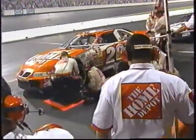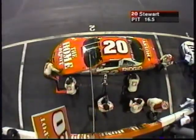Great pit stop for Tony Stewart's crew so far. One round of mud in there trying to help the forward bite. Stewart is down and away, but Gordon and Labonte will beat him out from pit road. And Mark Martin, so Tony's going to fall into fourth position. And look at Mike Skinner sit there and just lose position after position. He must have gone back to the 16th, 17th position.